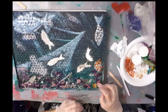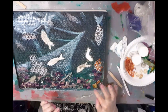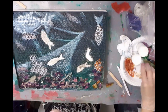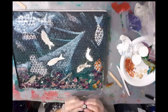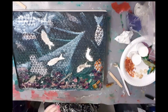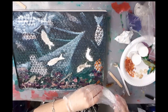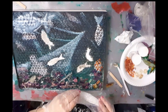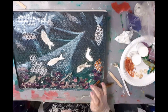So I'm putting in my treasure chest now. It's only a little treasure chest, but it's full of treasure. So you will see that I will add some little diamond, they're just like crystals in there, acrylic crystals, they're not real crystals, and they didn't really show very well. So what I did was I got some Le'Rez Stardust pigment, which is a glitter powder, very, very fine, and I sprinkled some over the top of those little gems that are kind of popped in there, just to give it a bit of shine and a bit of shimmer, and give it an illusion of some treasure pouring out of that treasure chest, and just kind of dabbing them down a little bit.